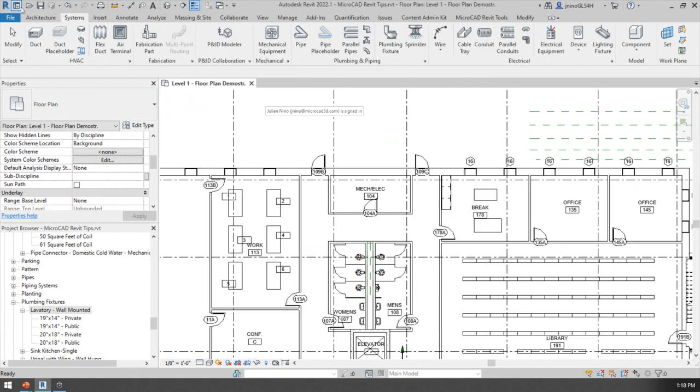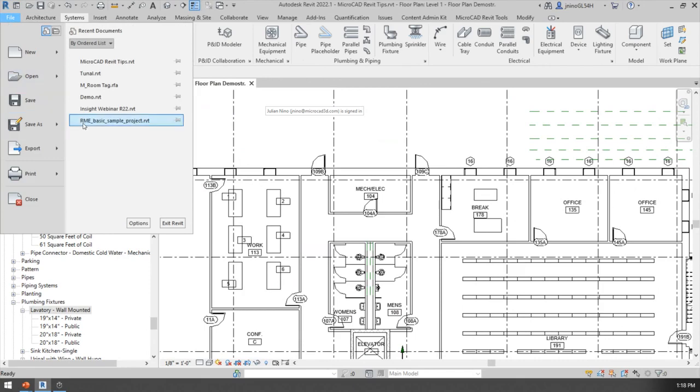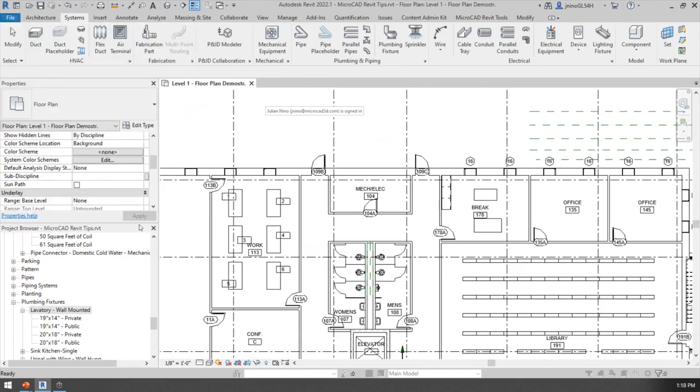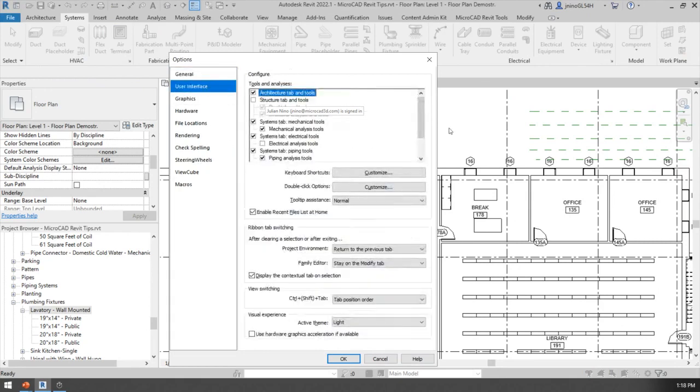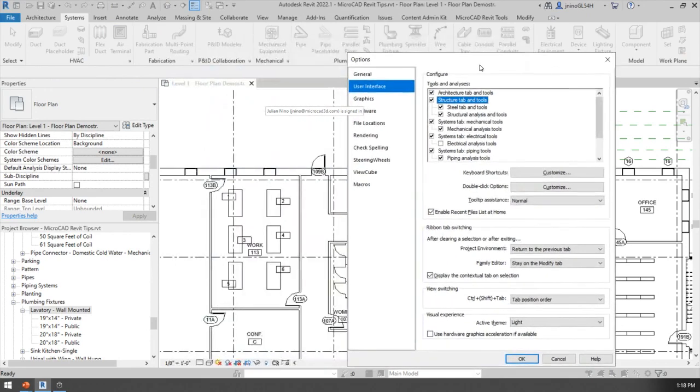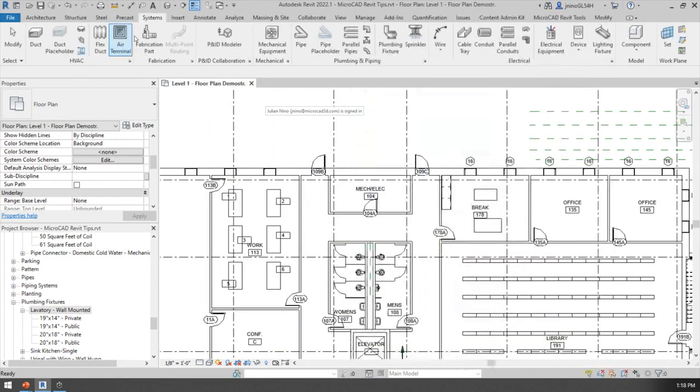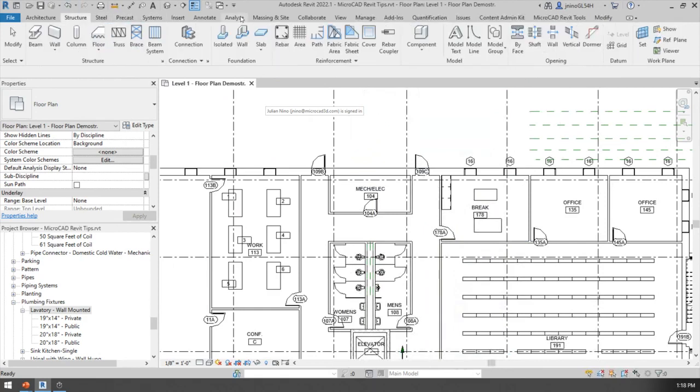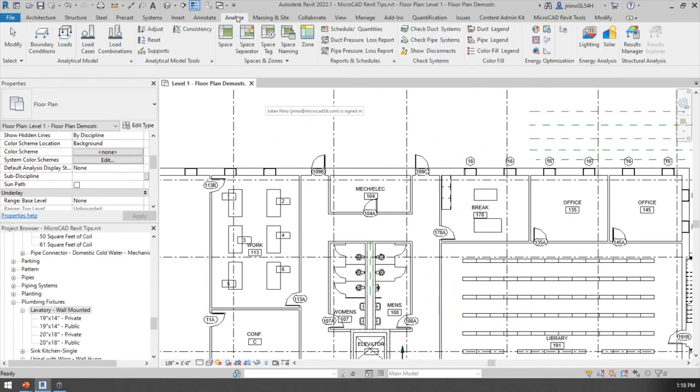Those are the two that I use the most. But if you haven't customized your ribbon or your elements, you can go to the options. And right here where it says user interface, you can decide to either turn on or turn off your toolbars. Usually I don't use structural. So if I decide to turn it on, it's going to cramp my ribbon more. And usually if I want to do an energy analysis, I'm going to have all the analytical model information that is required for structural, which is going to cramp my icons more.